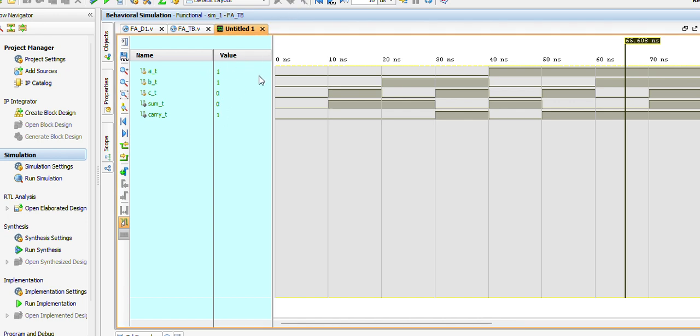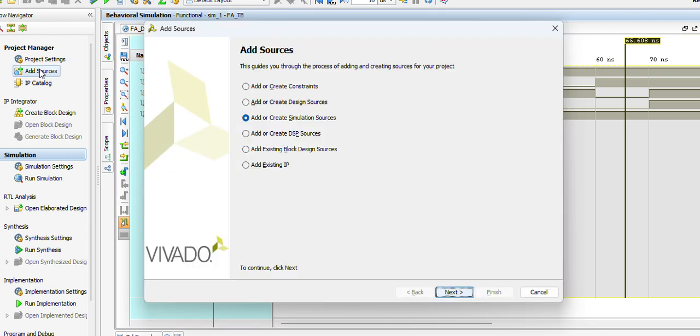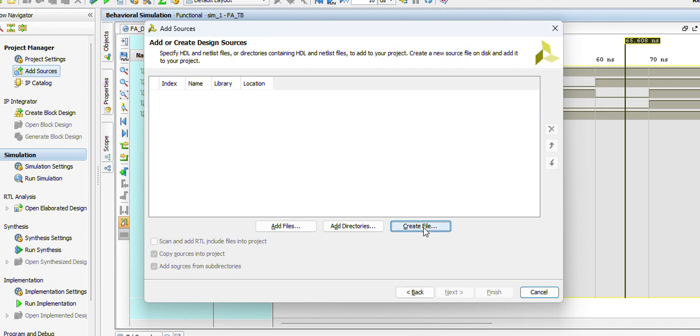Now let us write the same full adder circuit with the help of behavioral type of modeling. And I will tell you what is the difference between behavioral type of modeling and data flow modeling. We'll go to the add source, again add or create design source. Next, create a file.